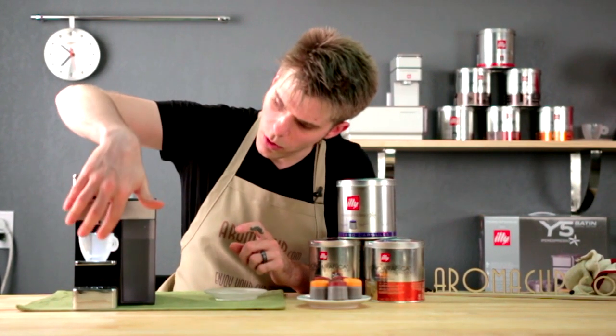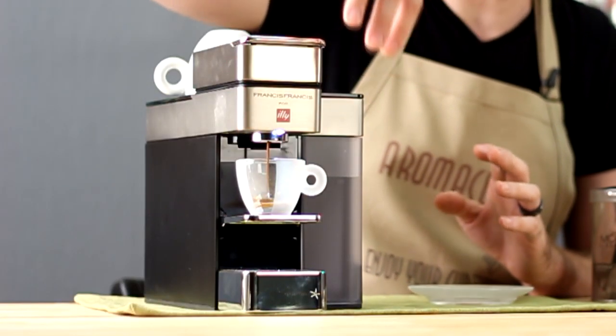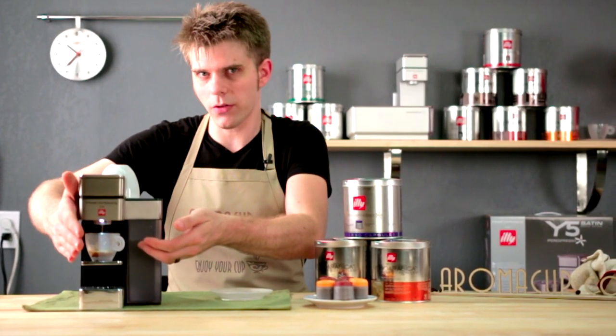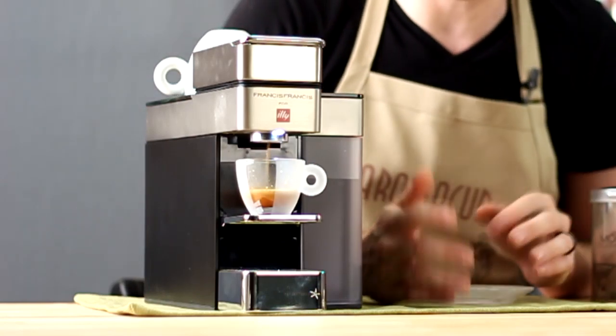Now, you're going to notice that my cup lit up a little bit, which is one of the reasons I like using this cool clear cup, because you can actually see the light that is coming down from underneath the brew head. So again, little embellishments that are stylish and I just think very cool.